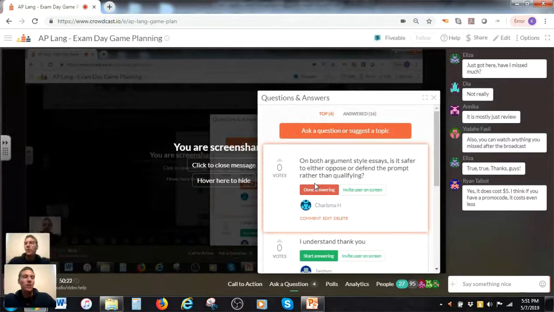on the whole, blank, right? So I'm saying blank, blank, just because we're not looking at a specific prompt. But when you qualify, be specific on what you believe. Don't just say, yeah, I kind of see both sides, the end. And that's the trap of qualifying. And that's why it's not always safe to qualify.